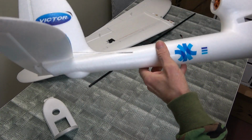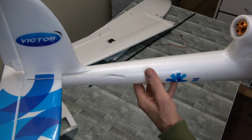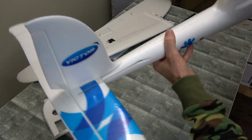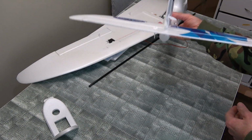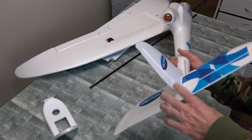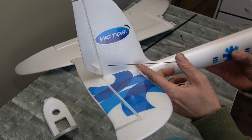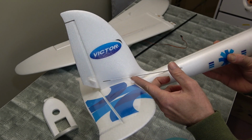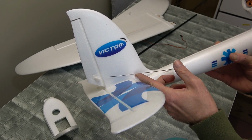Give you a close-up look. All stuck together. Went together beautiful. And hopefully that is parallel. That's what we're aiming for, that this tail is parallel. Little bit of angle there to our rudder. Don't like funny angles. Maybe that could be a problem. I don't know.